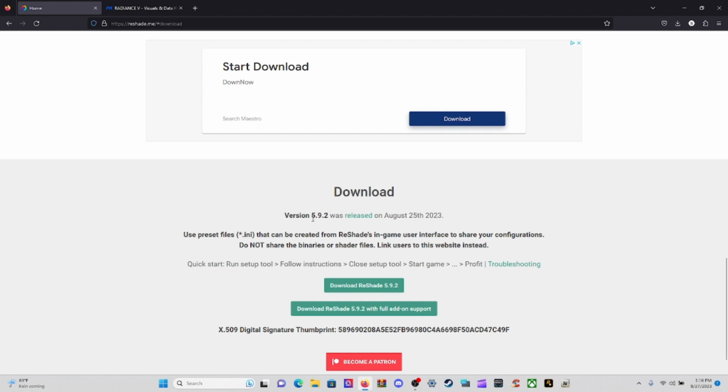So this is now 5.9.2, released August 25th, which was 2 days ago, and as of this recording it's August 27th, on a Sunday. So they're actually upgrading a lot. If you go down here to this one which says download ReShade 5.9.2, click on that and begin downloading it.